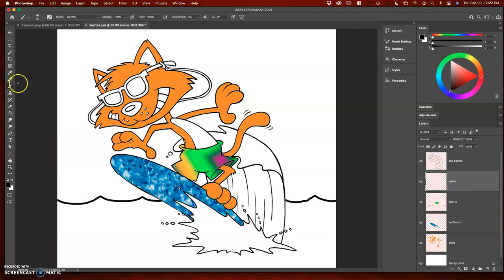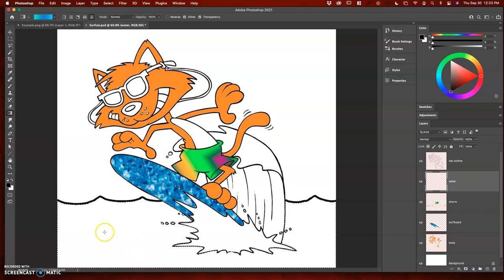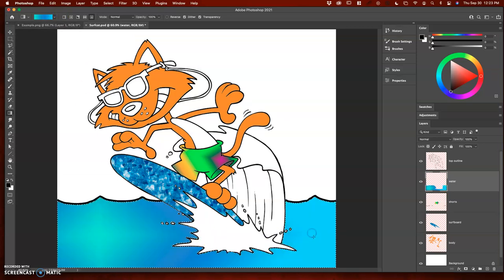All right, I'm going to do a gradient. So again, I go to my magic wand tool, contiguous sample all layers. So I'm going to click that. And then I'm going to grab the gradient tool under the paint bucket. I'm going to grab maybe a smooth. Drag. I want it to go more up like that. No. I'm going to do a regular gradient, I think.